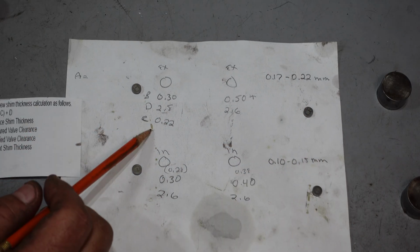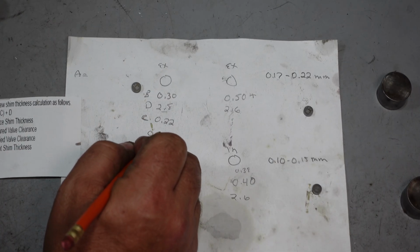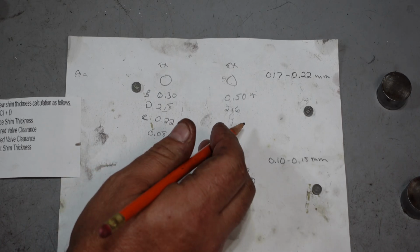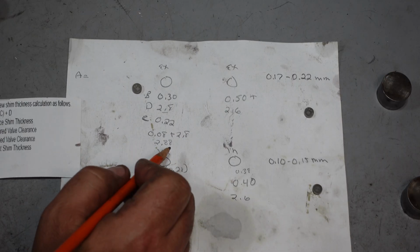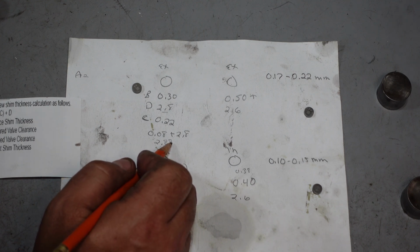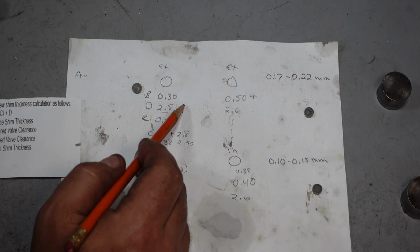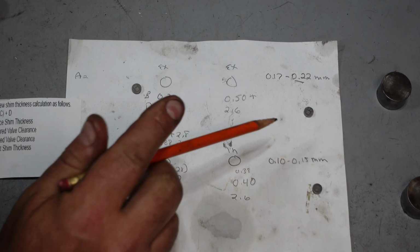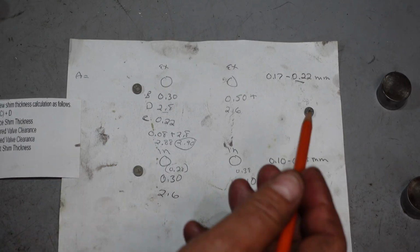So B minus C is going to be 0.08, plus D 2.8, 2.88, which I don't have. We could go a little bit thicker. If we go to 2.90, that is going to put us at 0.20, which puts us right in spec. So 2.90 is the one we want for that one, and we'll just do the calculations on all the rest of them.